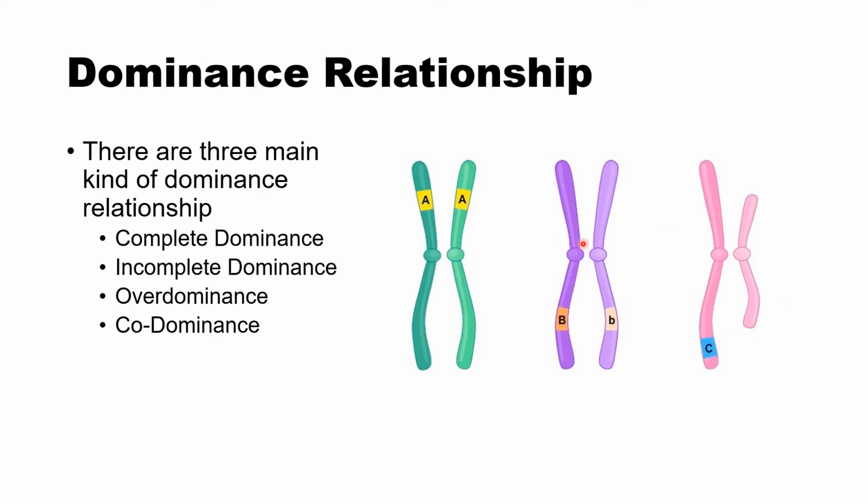So, there are three main kinds of dominance relationship. So, may tatlo. So, laging tatandaan ito. So, first, or no, hindi pala three, four main kinds of dominance relationship. So, first, you have yung complete dominance na tinatawag. And then, second is yung incomplete dominance. Third is over-dominance. And then, fourth is co-dominance. So, isa-isain natin yan. Kung ano nga ba yung mga differences, pagkakaiba, kung ano yung complete dominance, kung ano nga ba yung incomplete dominance, ano nga ba yung over-dominance and co-dominance.